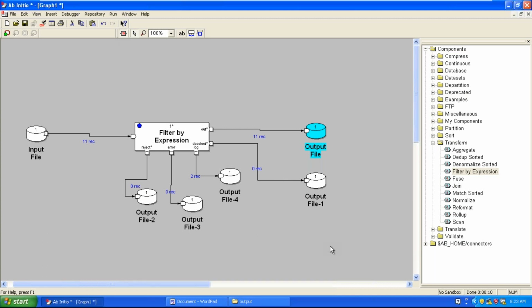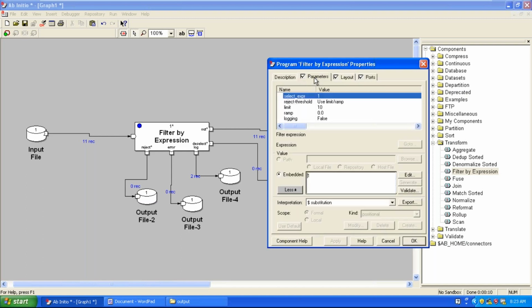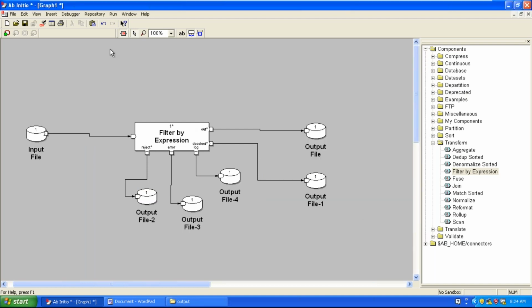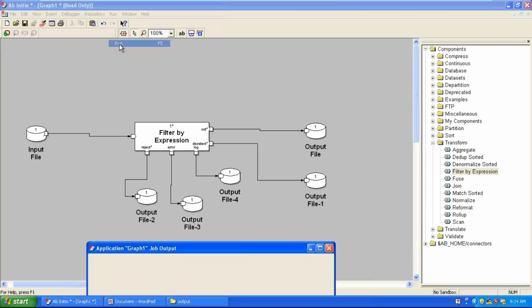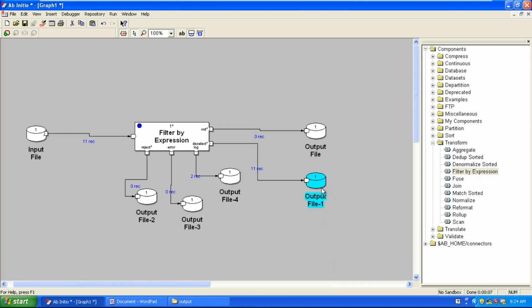See here, all the 11 records got moved to the output. The same way, vice versa: if you want to capture everything in the deselect, you can mention 0, and then all the input records will be moved into the deselect. You can see that here.